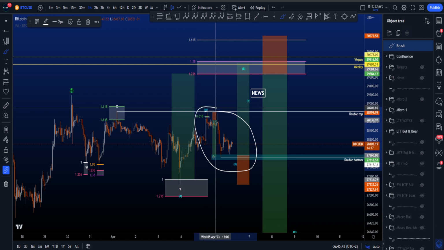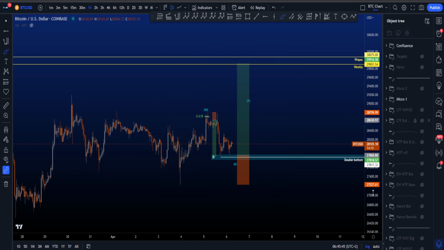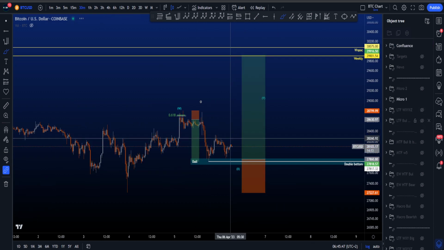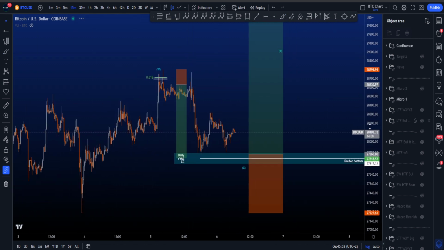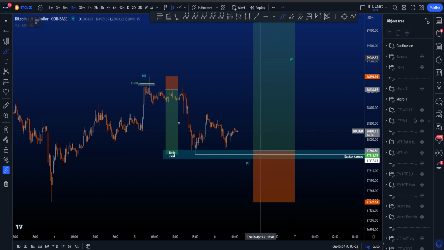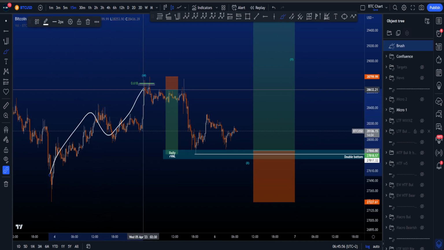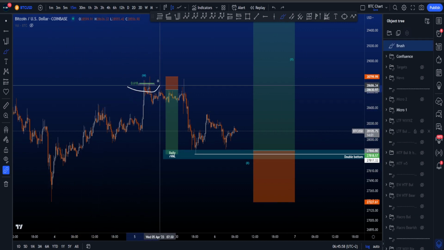If we then look at the micro scenario, that is basically part of this low time frame scenario, we are zooming in to what is happening over here. So if I remove some of the clutter and we zoom into, let's say, the 50-minute time frame, then this is the scenario that is matching the lower time frame scenario I just mentioned. So we have a move to the upside, which is a zigzag structure, and then a W.